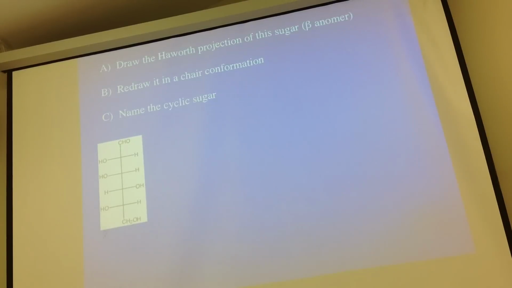So what is the first thing you're going to do? The OH on the bottom. Even before that, before I start to adjust it, there's one thing I would do with this. Let's figure out what sugar it is. We'll do that first before we start dinking around with it. Is it a D sugar or an L sugar? It's an L sugar. Okay, so look at your list of sugars that you guys have.